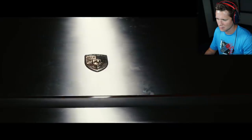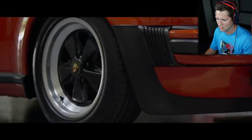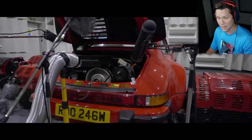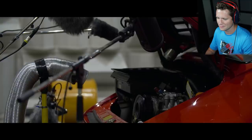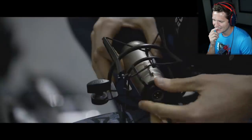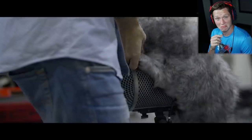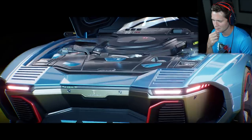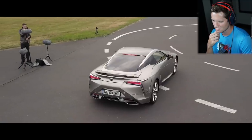We wanted to be very close to what was set up in the lore. Early on we decided to record Johnny's original car, which is the Porsche 911 930 from 1977. We recorded it on a dyno in a controlled environment in a chamber where we could put the mic in very different places. The Porsche 930 that we recorded is the only car that would really sound like the real car in the real world. We recorded more than 40 vehicles — not often do we record so many vehicles for a game that is not really a racing game. This was the hardest part in my sound career, and I'm very proud of what we achieved. Creating the designs, creating the technology behind how the sound behaves — that's the best thing I've ever done in my sound career.